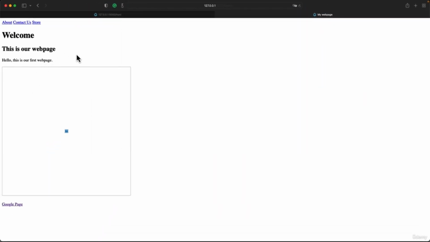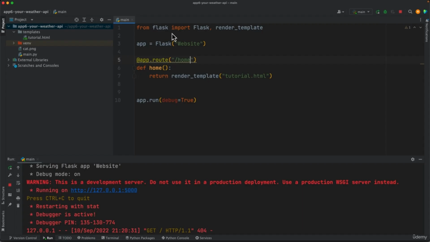So now it's rendering fine because this URL is connected to that HTML document. So in other words, what's happening is that when the user visits that URL, this function is called. So that route is connected to this function, and the decorator makes it possible.